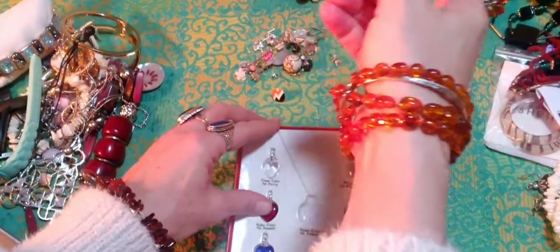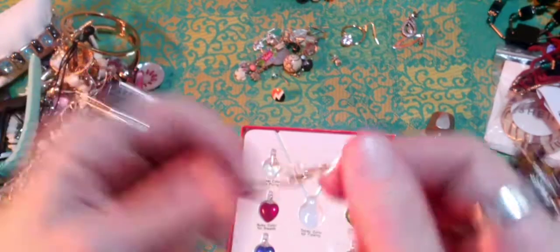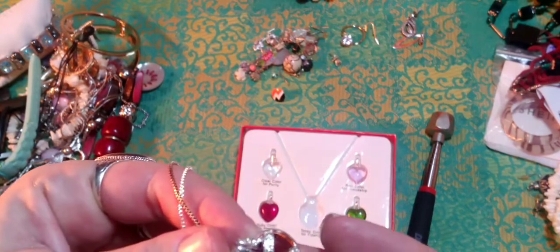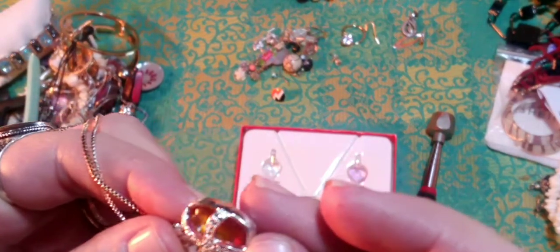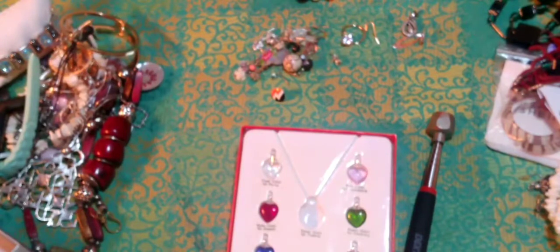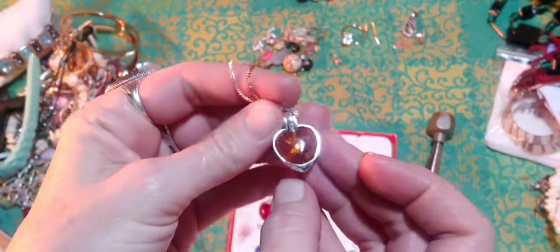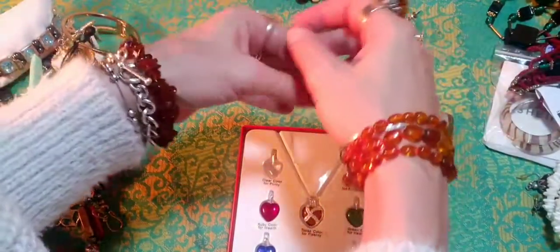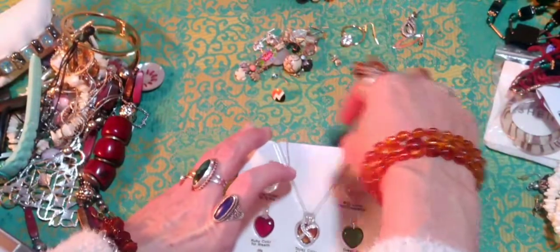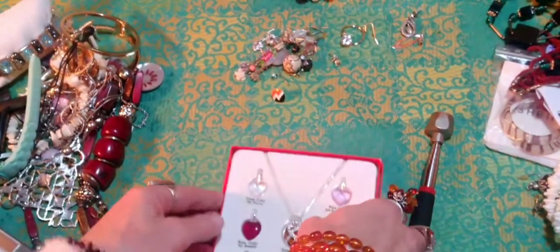That's nice — you can look at the ear. Definitely just silver tone, but I cannot see where they are saying there's a genuine diamond. There is no diamond in there — I'm going to check. Nope, there's definitely no diamond in there. But that is a pretty piece — I will stick it in a bundle. I definitely like the little hearts, all the different colors.